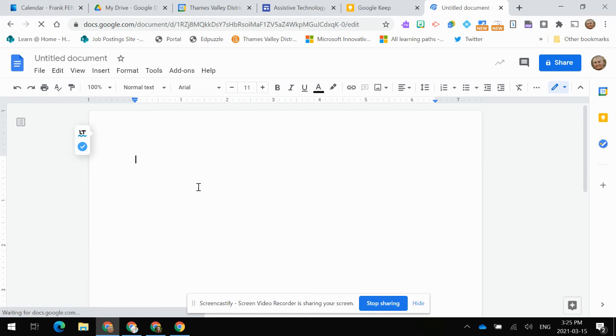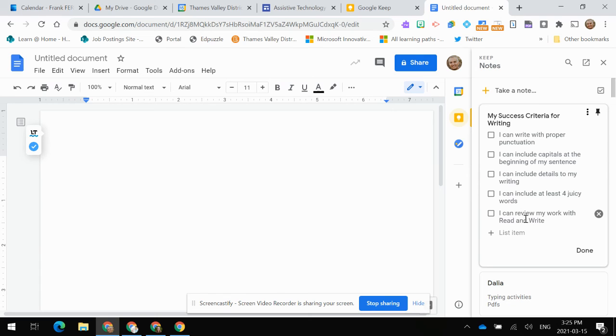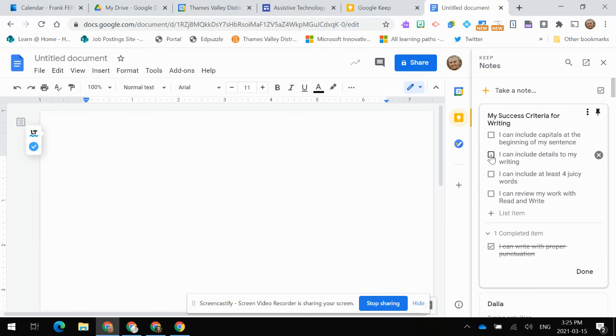You're going to notice on the right-hand side, we have this set of add-ons that we can include, and one of them is Google Keep. If I click on Keep, I can actually see that entire success criteria right here. Just click on that and I can see the entire list. Once I start doing my writing, I can check them off as I go.